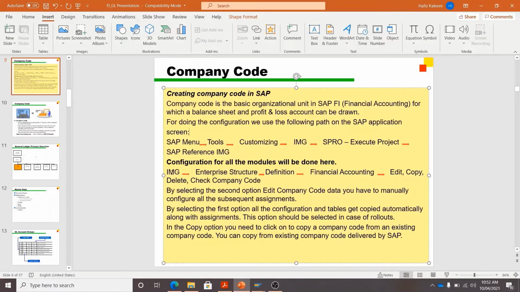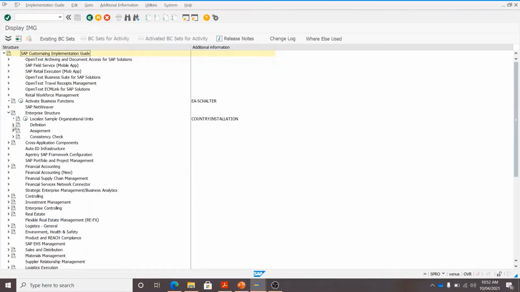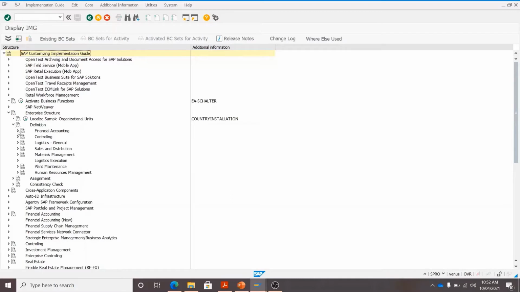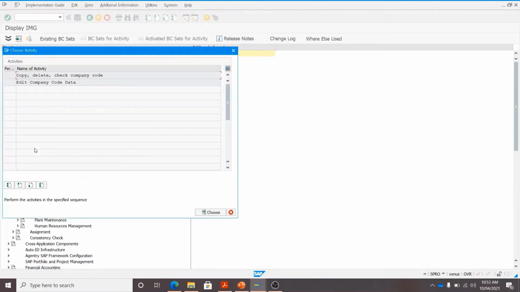Now our path is IMG, enterprise structure, definition, financial accounting, edit, copy, delete, check company code. Fine. So I will go into enterprise structure, then definition, then financial accounting, and then edit, copy, delete, check company code.